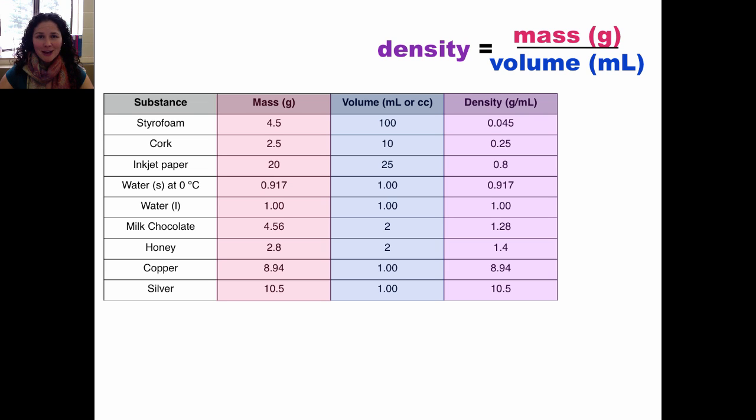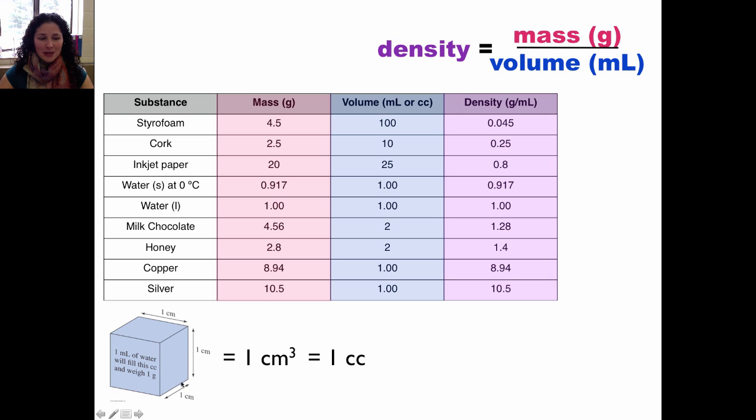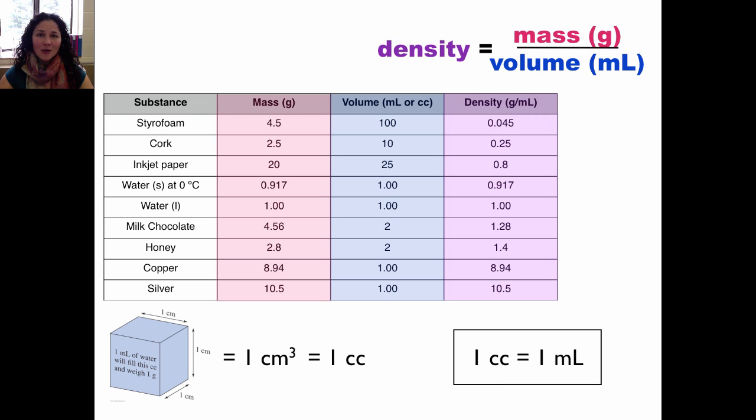To do question number 5, there is one unit conversion that you should know. And that is that a cubic centimeter is basically a cubic volume of 1 centimeter by 1 centimeter by 1 centimeter. So it's 1 centimeter cubed, and it's also called a cubic centimeter and represented with a cc. 1 cubic centimeter is the same as 1 milliliter. This is a unit conversion or an equivalent unit that you could use in dimensional analysis, and you will need it for solving problem number 5. So at this point, you can pause the video and solve number 5, and then we can go over it together.